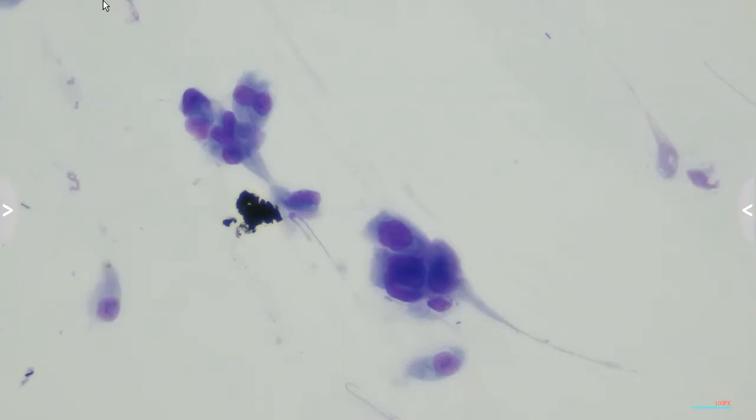So I think this is one advantage of ROSE. Very often if the stricture is long, you don't know where to sample from. But if you've got ROSE and you're able to see under the microscope that you're in the right place, then you don't have to worry about anything. All that you need to do is to get more tissue. So what I'm doing now is not for diagnosis. I'm quite confident from what Conrad has shown me that we have got high quality material in the tissue.